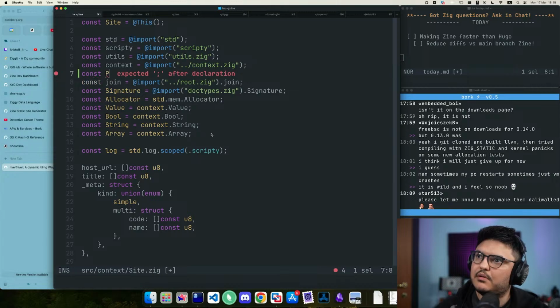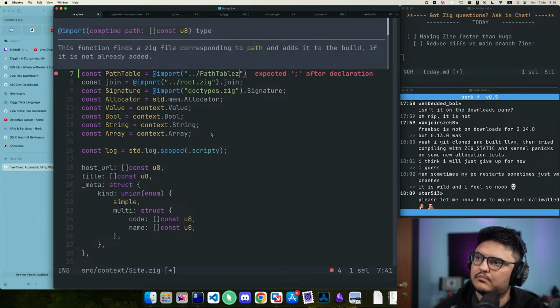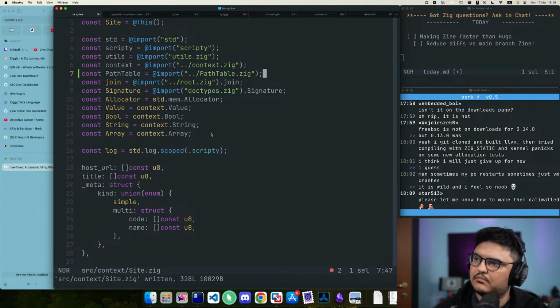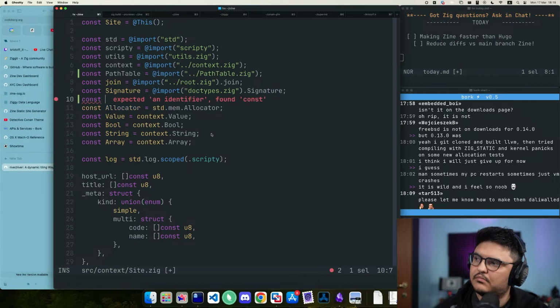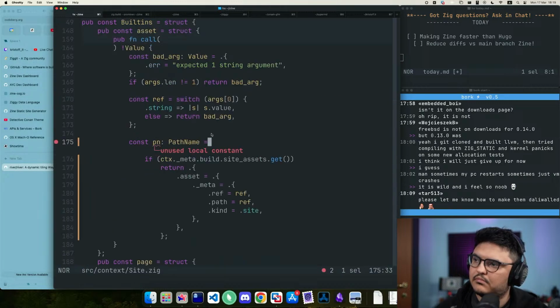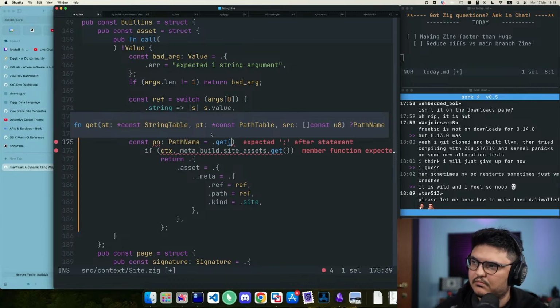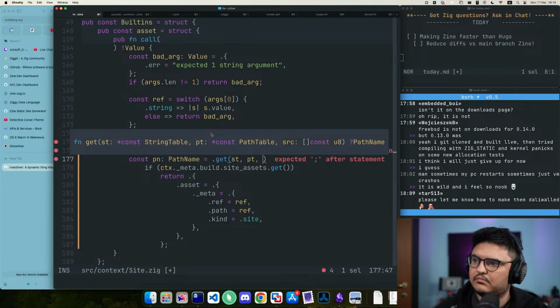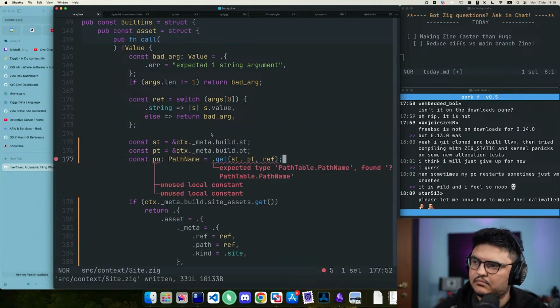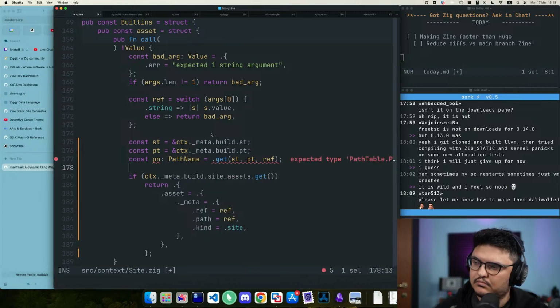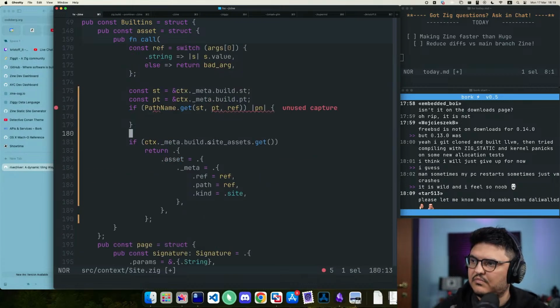I want path table. If it's present, then we try to.